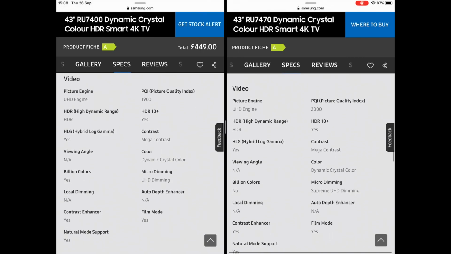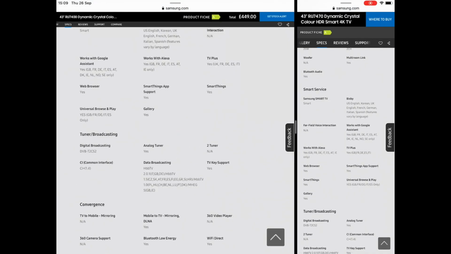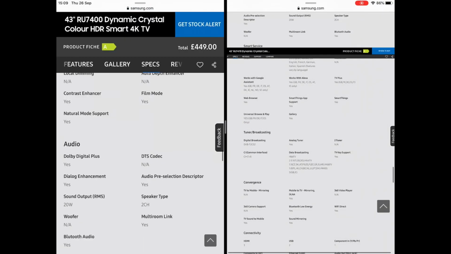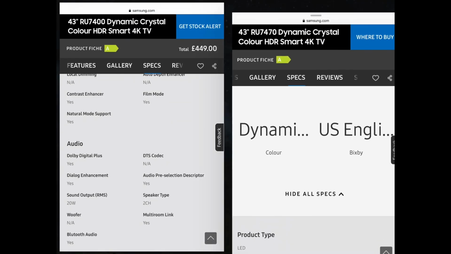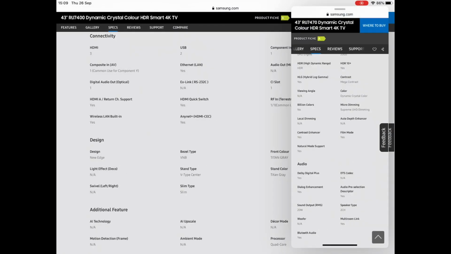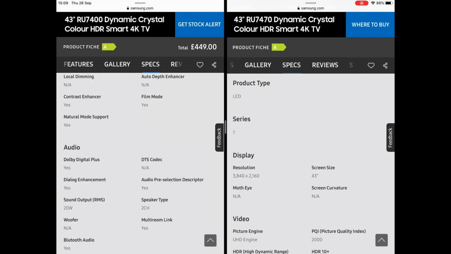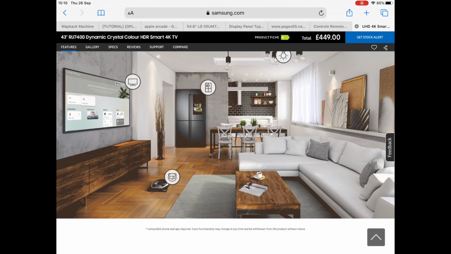And this wouldn't have been as easy. I'd have probably used two devices because it's not as easy as flicking from one page to another. So what a great use for it. And you can move it around, so you can make one smaller or one larger, and you can basically split it in the middle as well. And if I drag this, I can make it into a slide over window, and then back into that split screen.